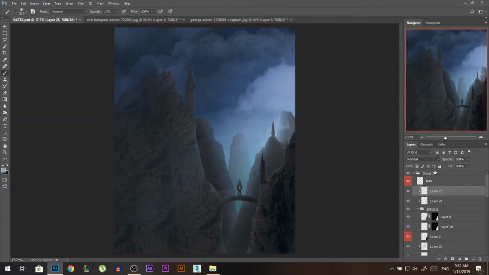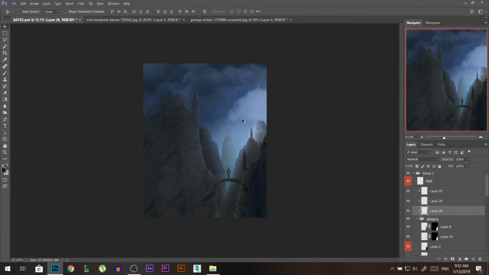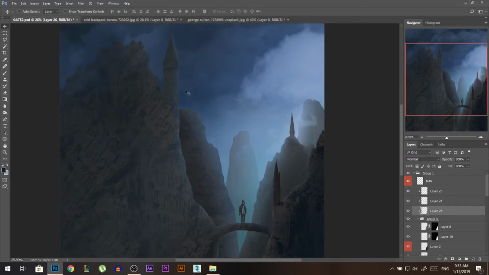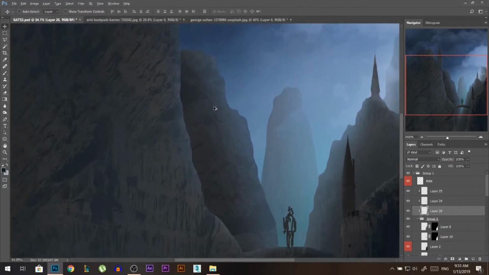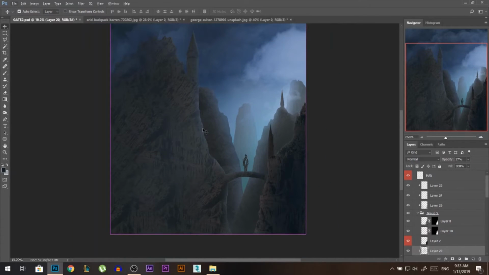Okay, and lower the opacity, and another layer with the dark color, and just paint with it here, just to add some dark color here and there. Okay, that's it for the castles. It's time to play around the whole thing and make it more realistic. Here first we have a very big problem. This is too bright, this is too dark.